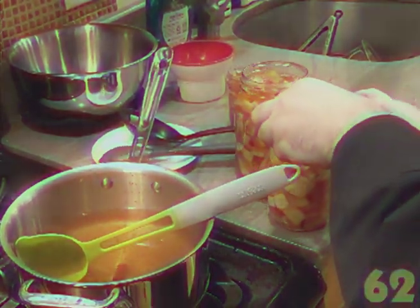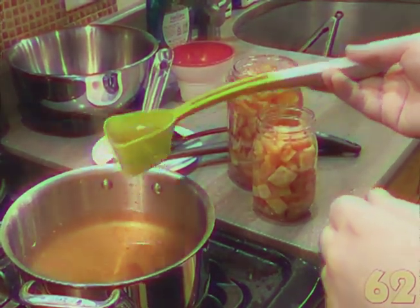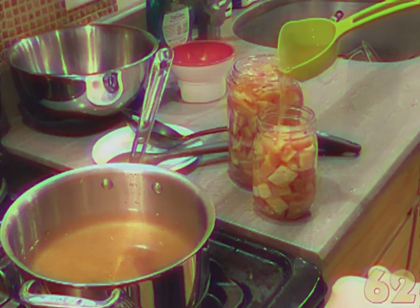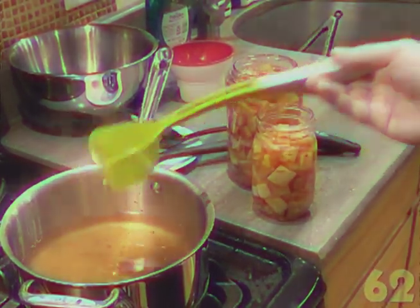Remember, these are hot, so you probably shouldn't do what I did and touch them. I met this kind woman in, I believe you call it England. She refers to this as asbestos fingers.